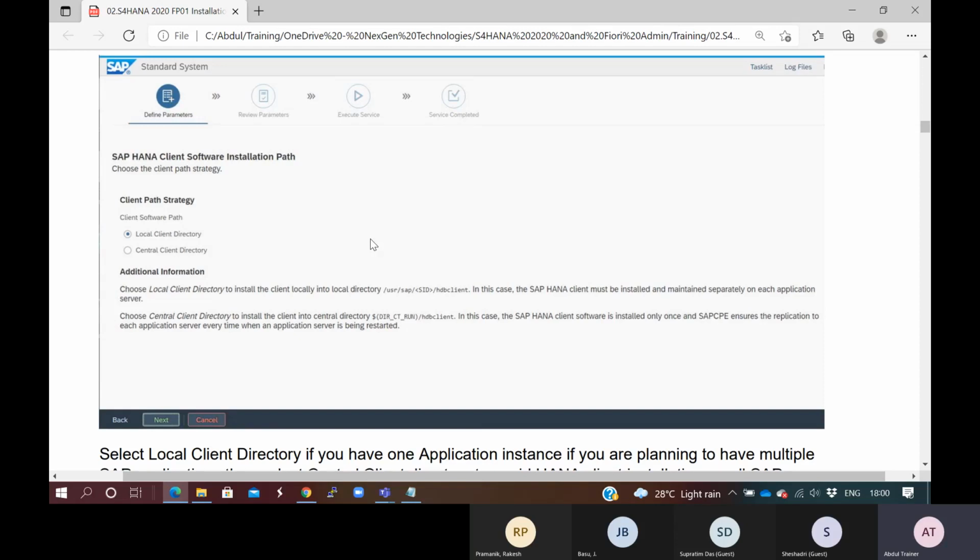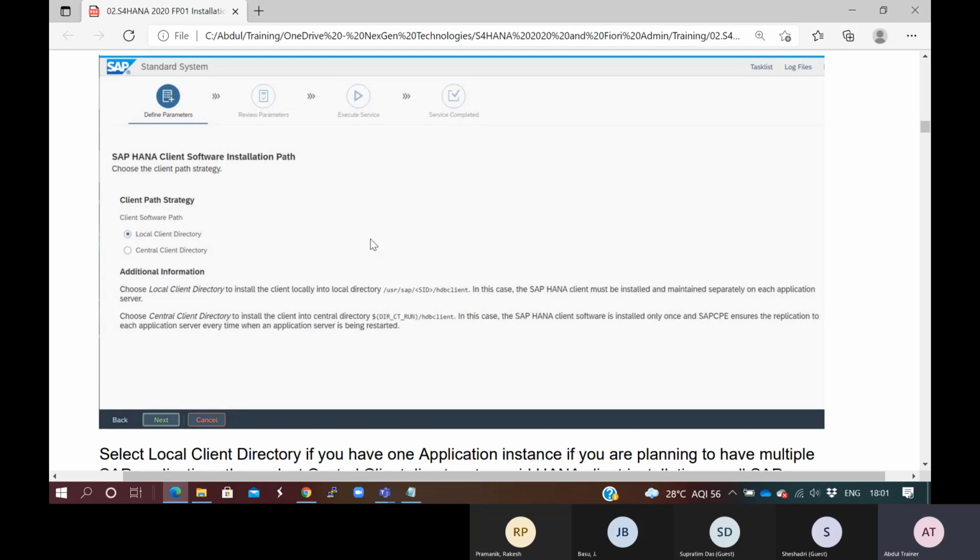We have to decide whether we want to install it as local or central. If you install it as central, then during additional application installation this screen won't ask. I always use local, so it doesn't matter. If it is local, even when installing additional applications, it will ask you to select.